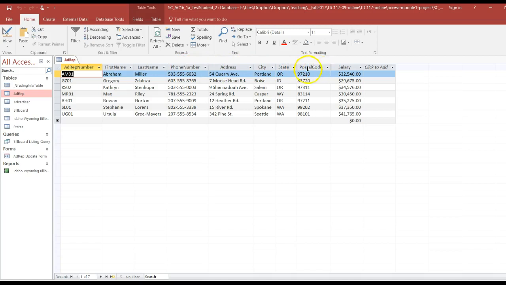Notice the field names, even though they have two words in them, there is no space. First letter capitalized, first letter capitalized. Same thing applies for all the fields which have two words in them, right? For example, here it has three words in it. So salary and so on and so forth. How many records do I have? You look here to tell me how many records, which is seven records so far, right?